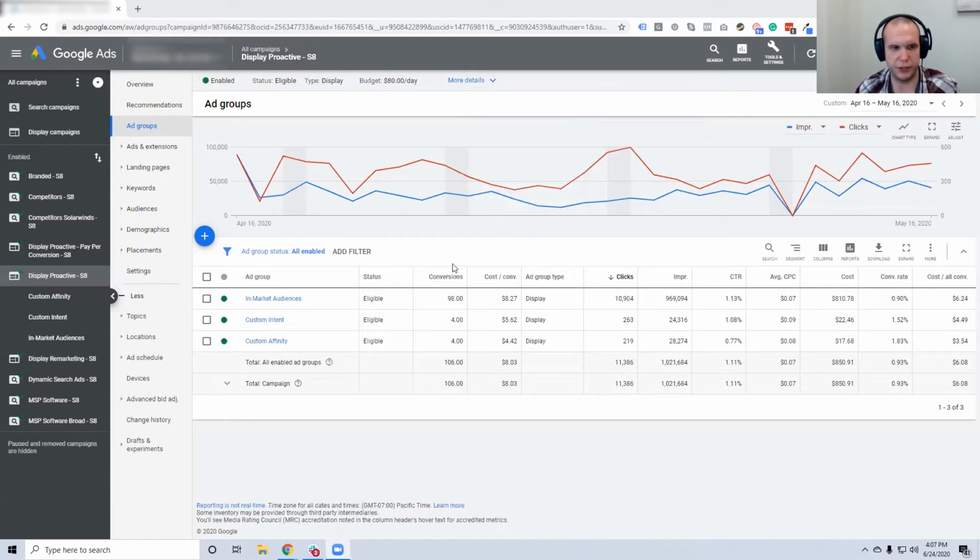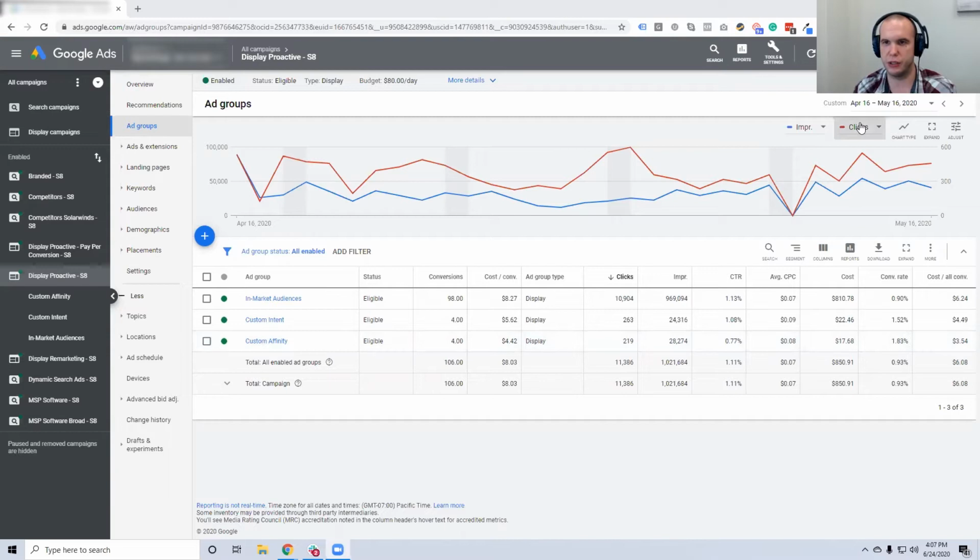Now you can see that there's three audiences, three different ad groups: an in-market audience, who we believe are people in the market for what we have to offer; custom intent, meaning these are people that we believe are looking for something that we have to offer; and custom affinity are just people who are in the industry that we're looking to attract. So we have three different layers, like bottom of the funnel, middle of the funnel, top of the funnel, and seeing how our campaigns are performing.